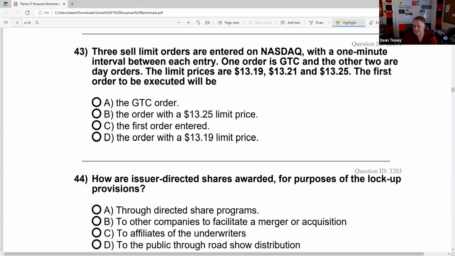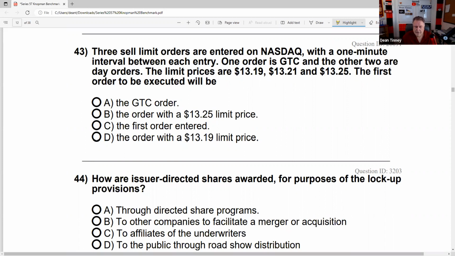All right, 43. 3 sell limit orders are entered on NASDAQ with 1 minute interval between each entry. One order is GTC and the other 2 are day orders. Now, without any type of qualifier, all orders are considered day orders. The limit prices are 13.19, 13.21, 13.25.